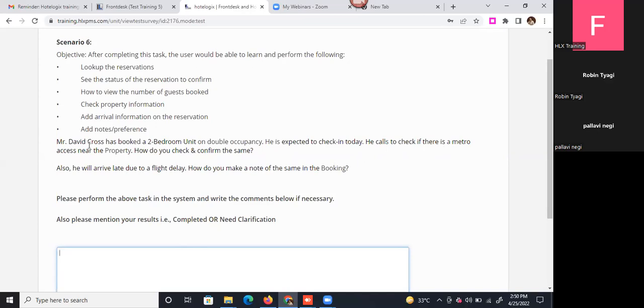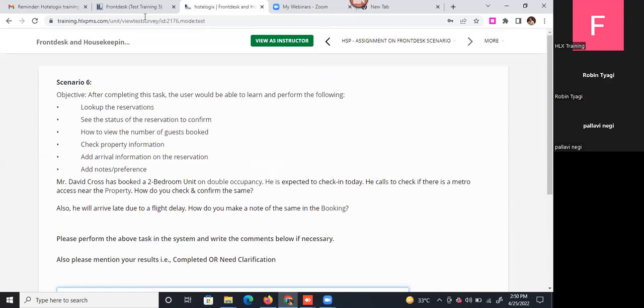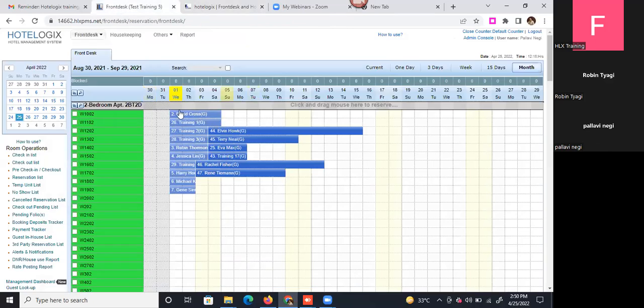Now it says that Mr. David is booked for a 2-bedroom unit and he's expected to check in today. And he wants to know about the metro access. So let me show you how we can find out about the metro accessibility from the property. Now, as you can see, this guest is booked for a 2-bedroom apartment here. Now he wants to know about the accessibility of the metro.